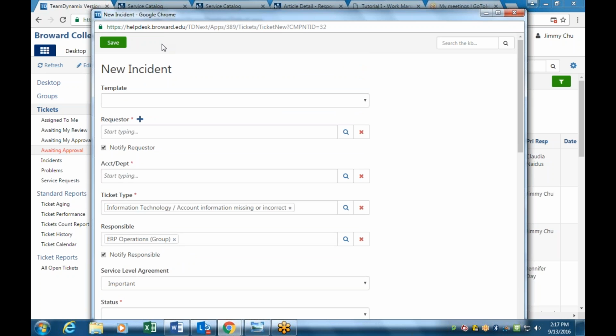Was that painful? Absolutely. Will it ever be that painful again? Absolutely not. It will probably take you 15 seconds tops for most tickets. Once you get ticket templates in there, it could take you literally as little as 2 seconds to create and track a ticket. I'm going to show you ticket templates in a little bit.